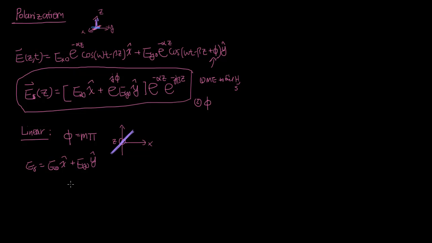Next, let's look at circular polarization. So let's apply a different criteria. Instead of being a function of m pi, we're going to say, well, first of all, for it to be circular, we're going to say that Ex and Ey are both the same number, which I'll call E naught. So the x component and the y component are the same. And then secondarily, phi has to be some phase shift of plus or minus pi half.